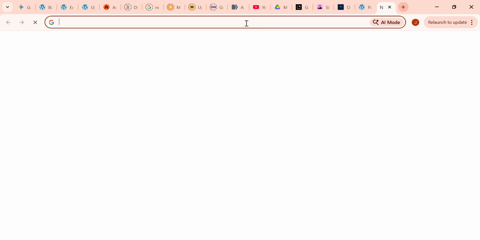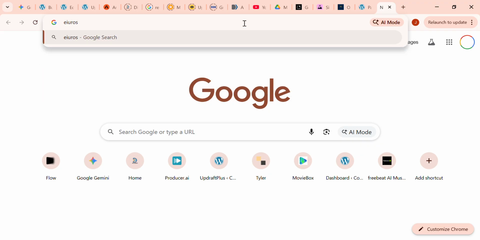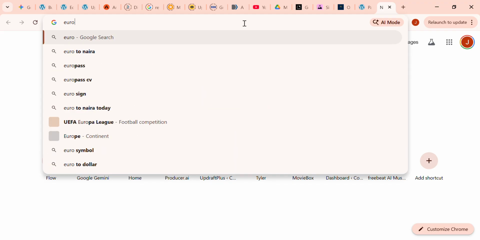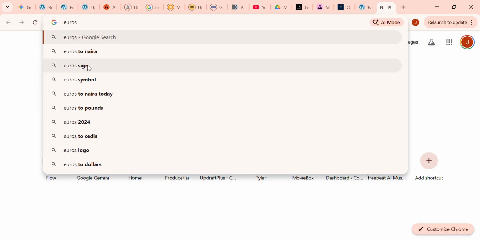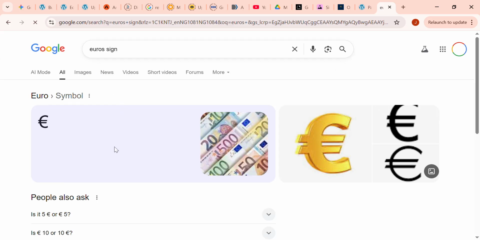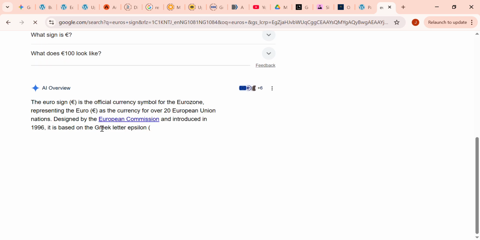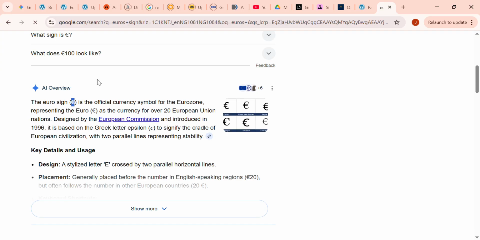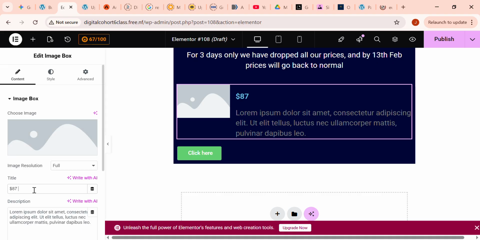Can't find euros here, so let me look for the euros sign or symbol. So this is it. So dollars and euros, they said euros is 180 euros.